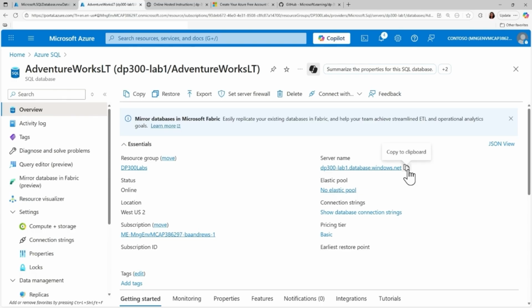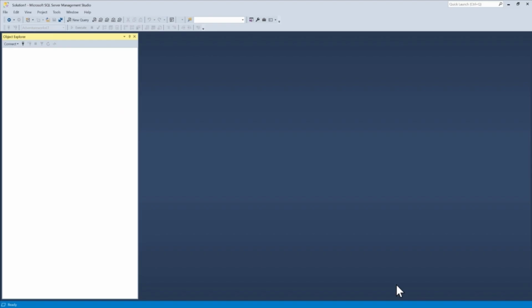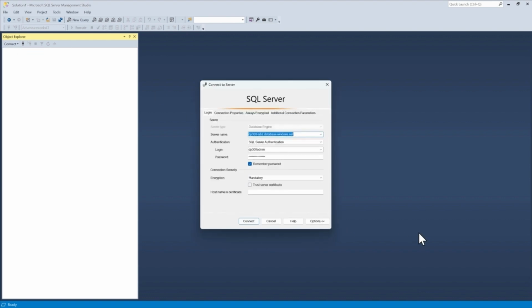So what I'm going to do is go ahead and pick the name of that server. And we can use that server name earlier here. And I'm going to go into the Management Studio, and I'm going to try to connect to it from the Management Studio. So I'm going to go into Connect and Database Engine. I'm going to go ahead and paste in the name of that server that I want to get connected to. And I'm going to have it set up with SQL Server Authentication. There's other options, but we can choose those later.